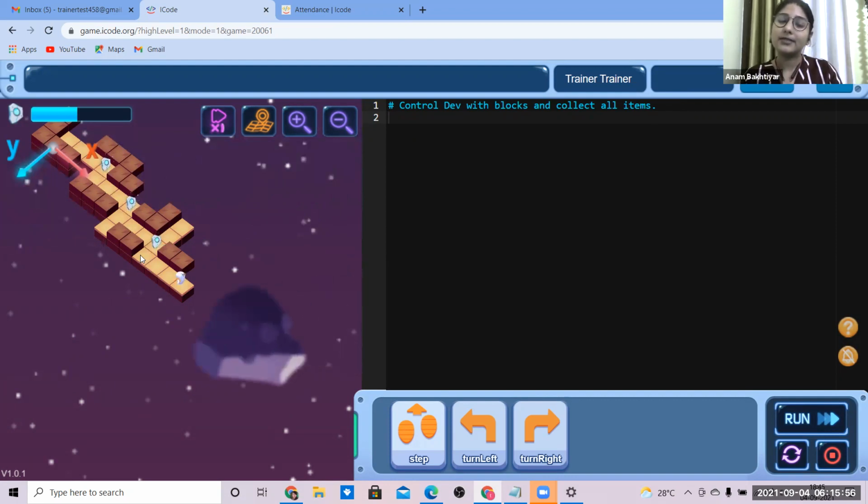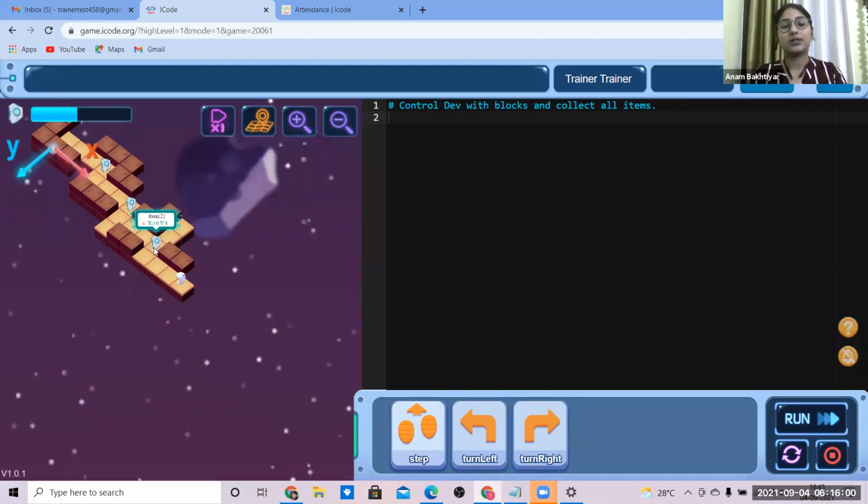It's moving 3 steps. It's turning towards which direction? It's turning towards right direction. It's moving 1 step. Then it should turn towards left. It should turn towards right. It should move forward. It should turn towards right. And it will reach over here. So what is happening in this?